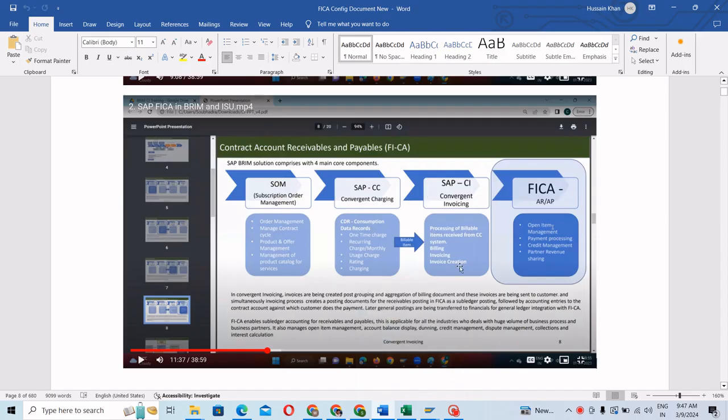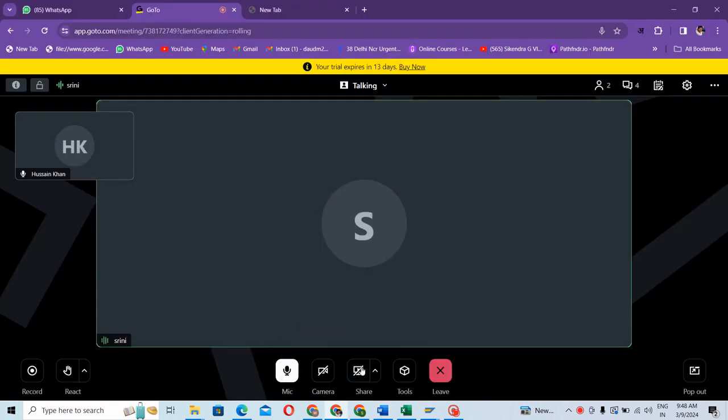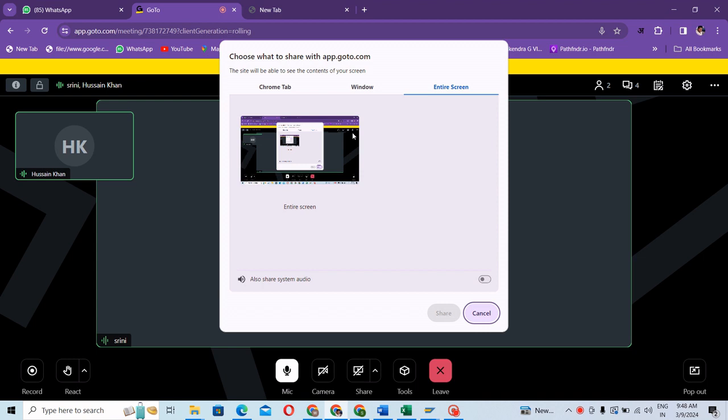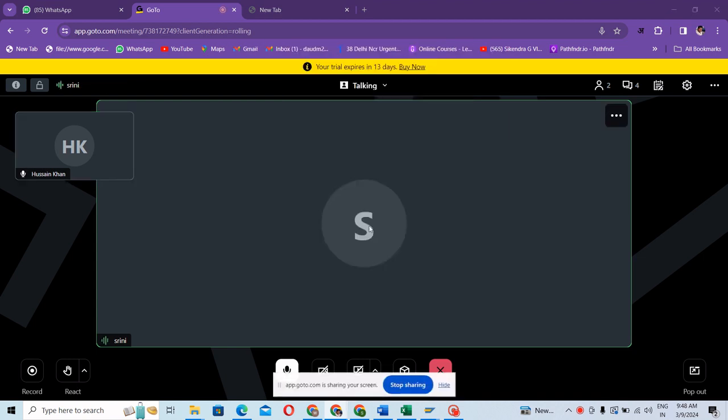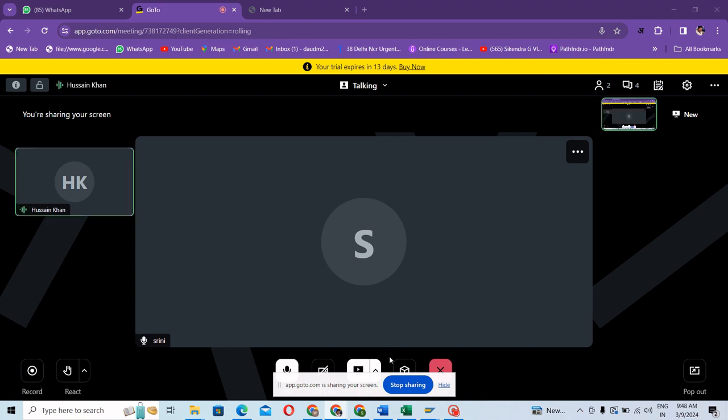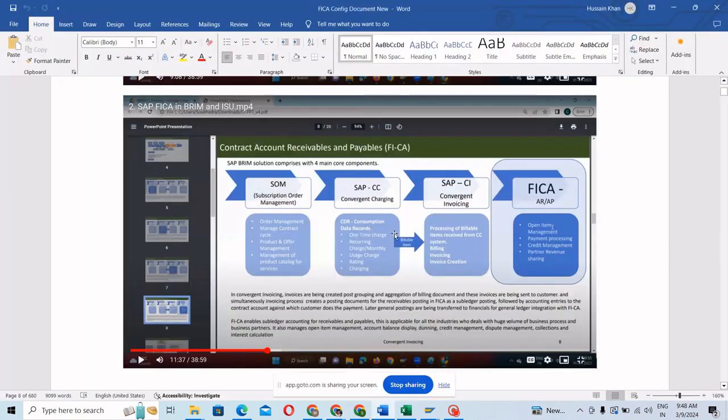Into the picture, or else if not, CA would get into the picture. So CA will be coming into the picture. So in a way, SOM does business partner, contract accounting, and contract accounting, and it's a kind of front end of invoicing related activities. Okay. Yeah, am I right?